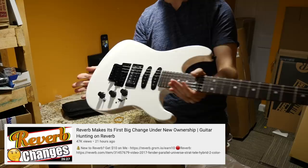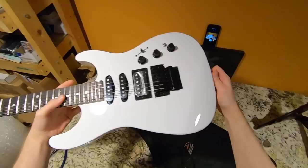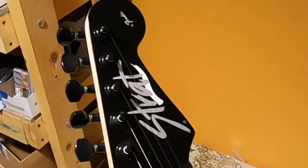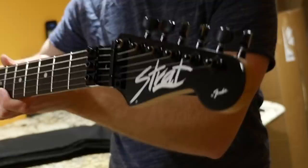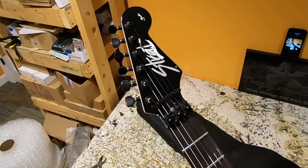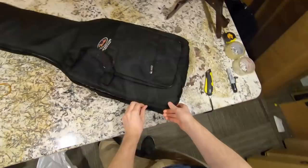I was telling you guys about this one on the Reverb shopping episode last night. I wasn't going to choose white but somebody really wanted the white one — I was going to go for the blue myself. The Strat logo on the headstock is semi-metallic, so the white stripe underneath the letters kind of changes colors in the light. It just looks different — interesting.